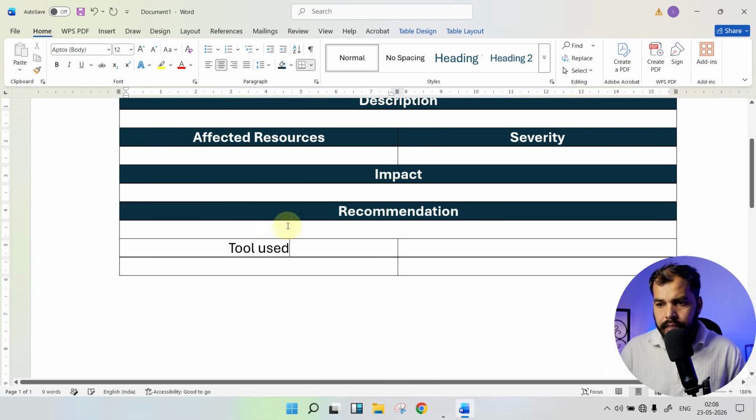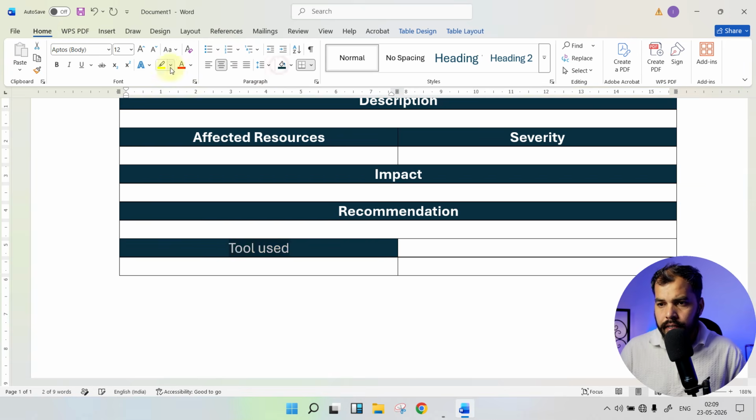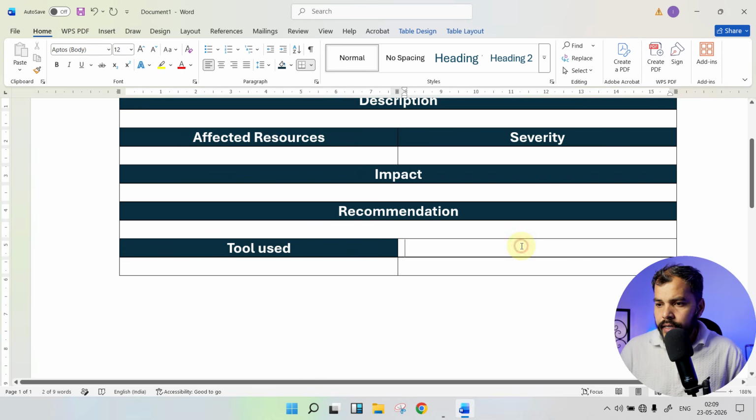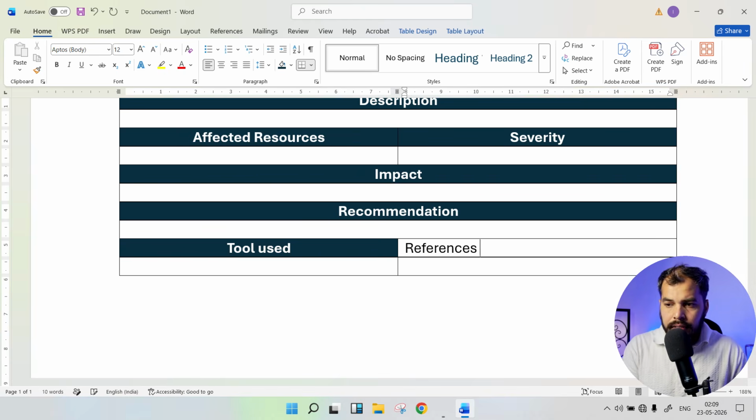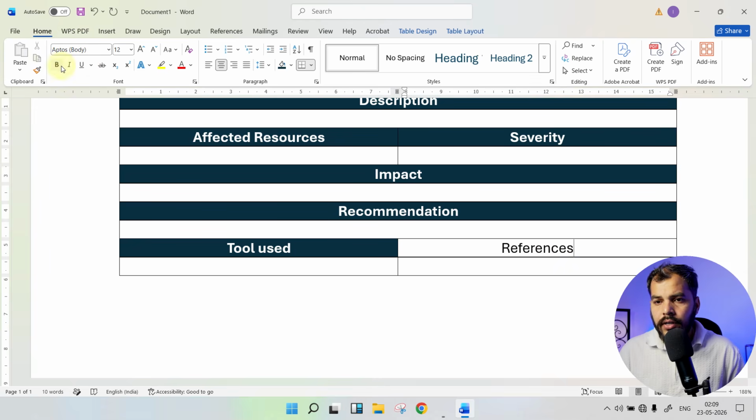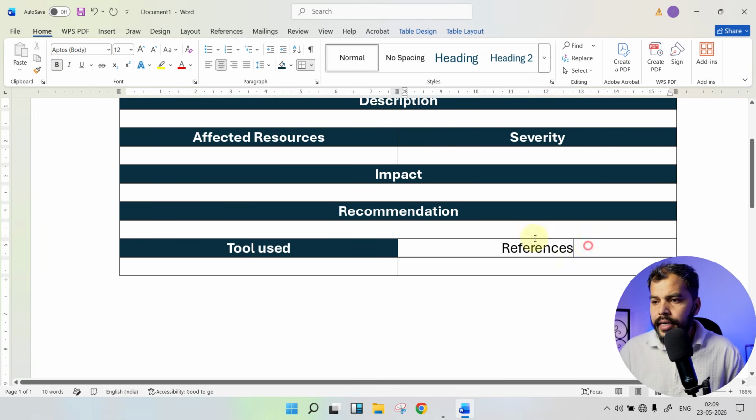This is one section, and in another section we have to mention the references. Now, there are two different ways of implementing references.